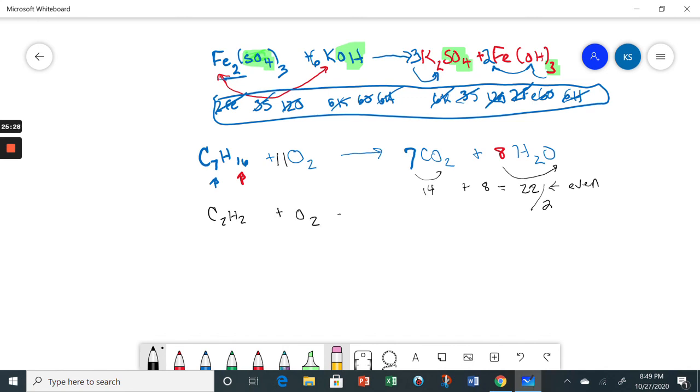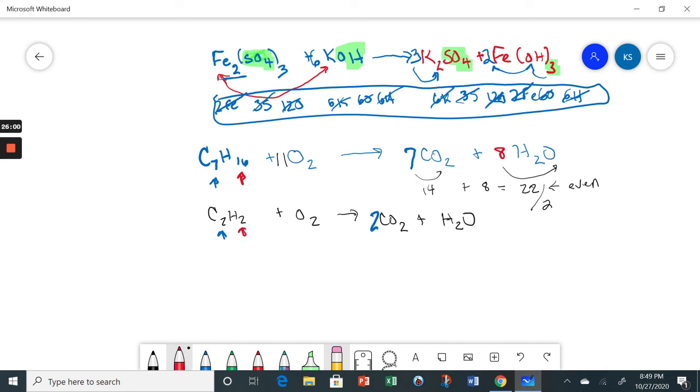Again, you should get used to not seeing anything on the right and automatically writing CO2 and H2O. When you have to take your predicting reaction quiz, it's all about predicting. I give you a word equation that tells you you're combusting C2H2, and that's all I tell you. And you have to give me the rest and have to balance it. So I'm going to go through. Start with the C's. 2. Then I'm going to move to the H's. 2.